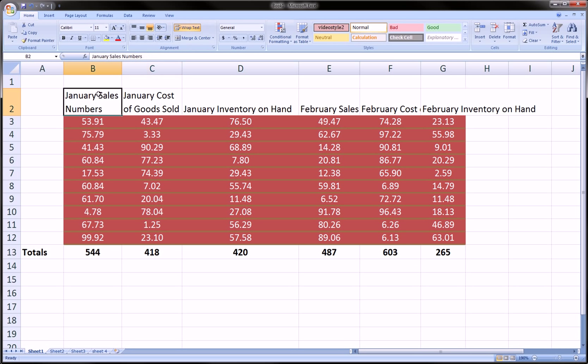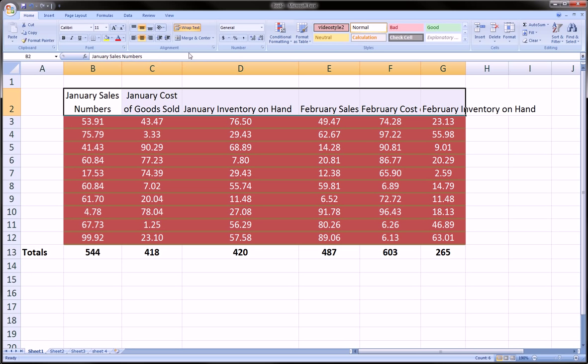Once it's wrapped like this, then you can play with the orientation and the alignment. You can click center, you can click center up and down, center left and right. It kind of looks a lot cooler this way. Now we can actually apply this to all of our column headers here.